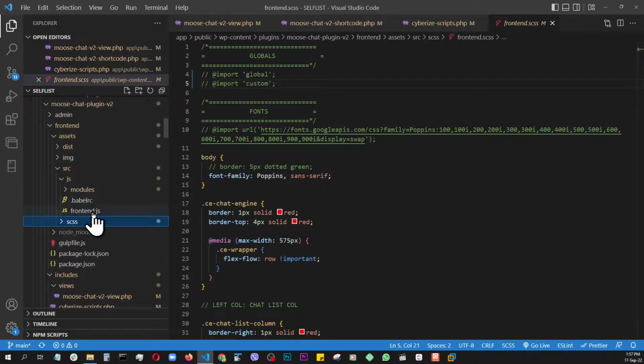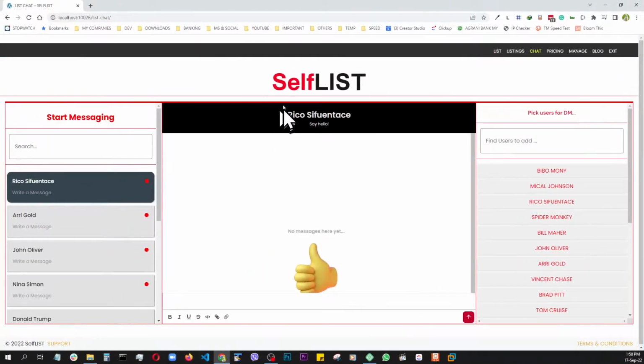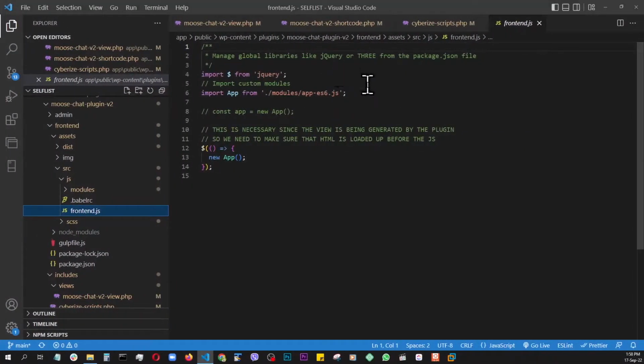That's how the React program was launched. So let's look into front-end assets, source, and then front-end JS. This is where I'm loading up the modules. Normally, if I'm doing a theme, this works. From my actual self-hosted application that's sitting on WordPress, I just used this and it worked. But when it came time to do the plugin, I found that this did not work.